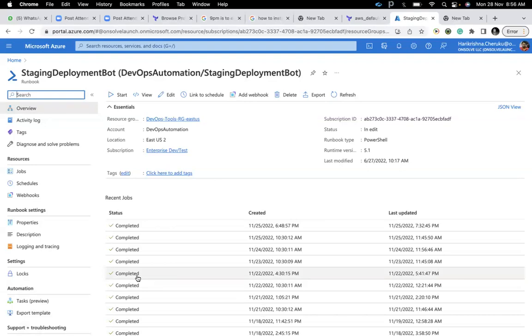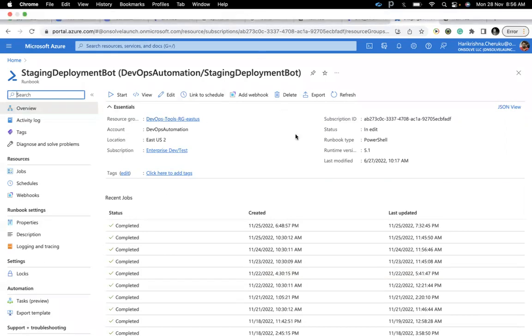Okay guys, understood? What is the task for you guys? How to build S3 through Terraform.